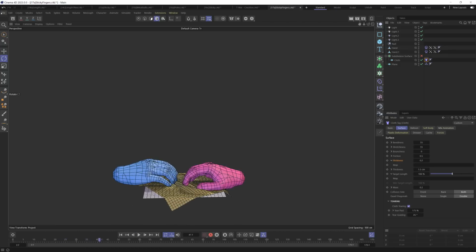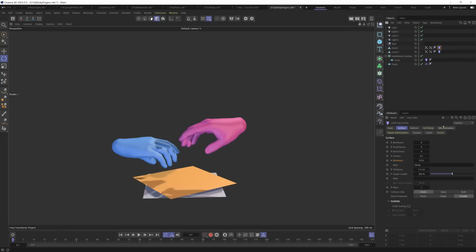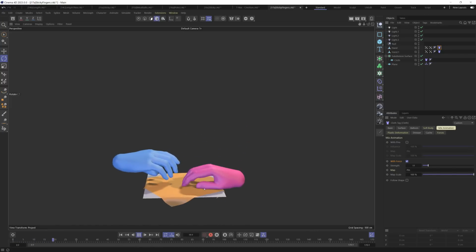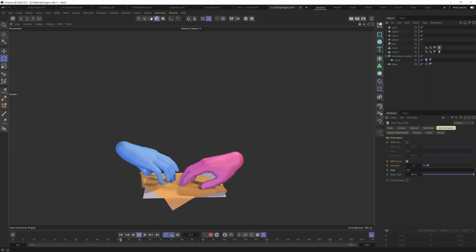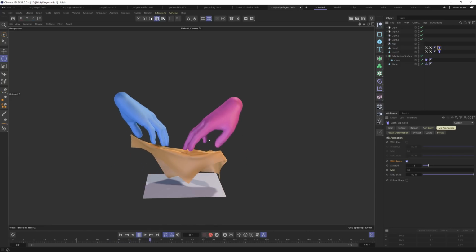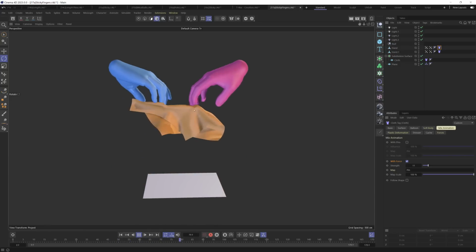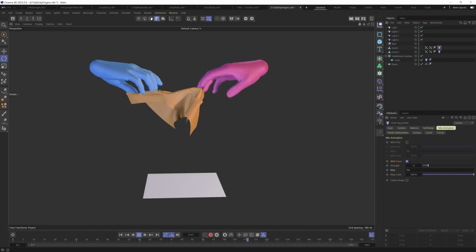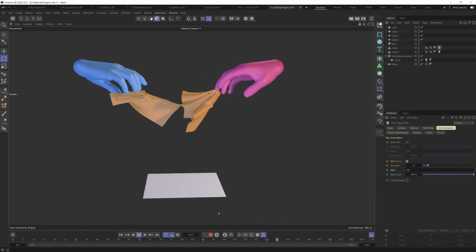I'll revert this to my original file, revert to saved. And my settings will probably be slightly different. You'll see here that, yeah, it's really strong stickiness. But on the mix animation, I'm just using a force of 11, and that was enough to get what I think is this very nice gentle touching. Every finger touches the cloth. And then as it pulls them gingerly up, the hands react very nicely. And then they stick the cloth, and then they pull apart, and we get a nice tear between them.